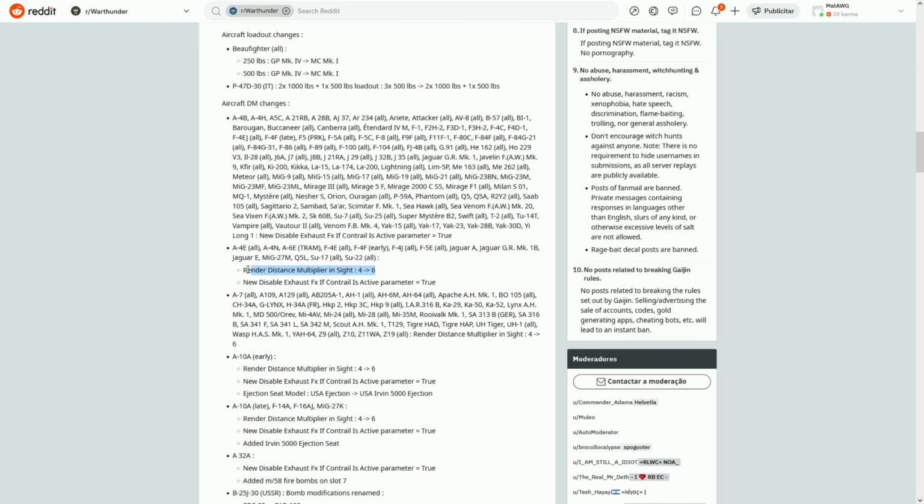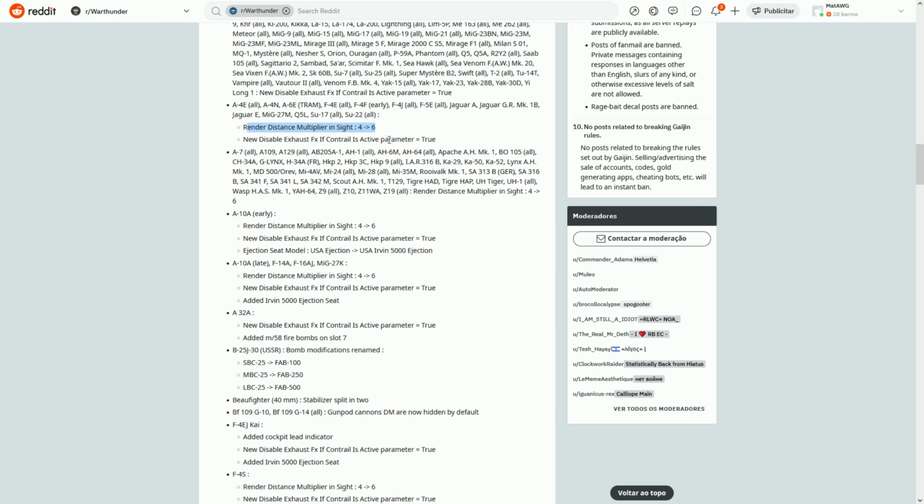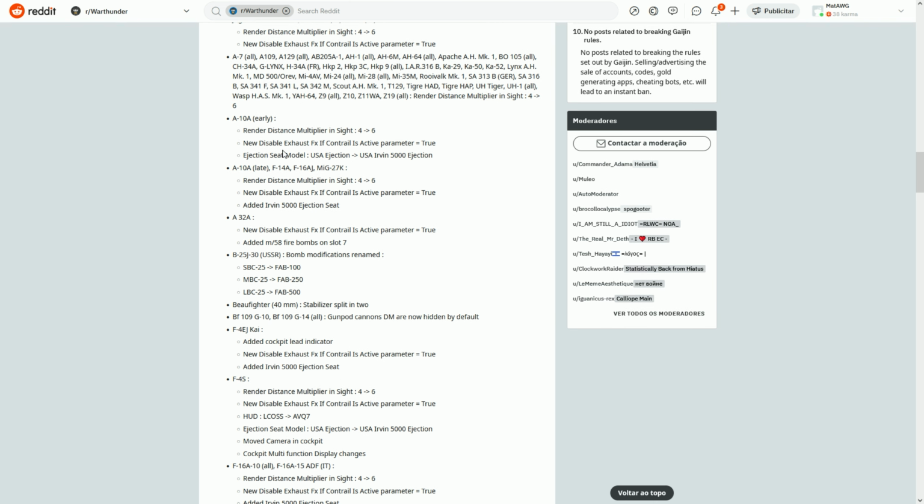Other changes over here on the distance multiplier in sight, the render distance rate, and that other change as well. Some render distance multiplier as well. So this was changed for basically the whole game. You can see targets from further away now, especially the smokes and other stuff.